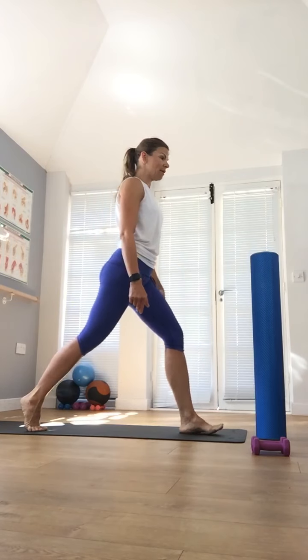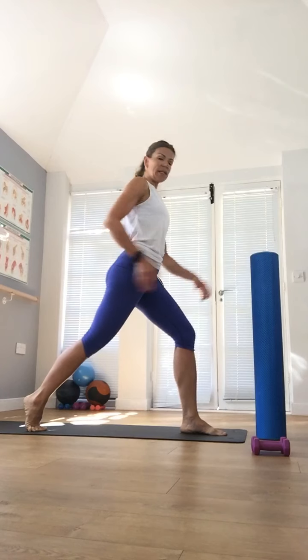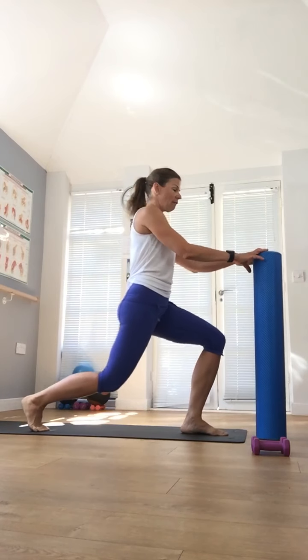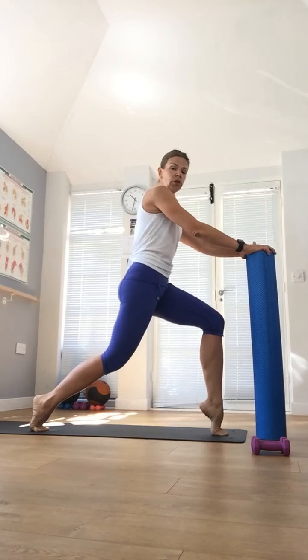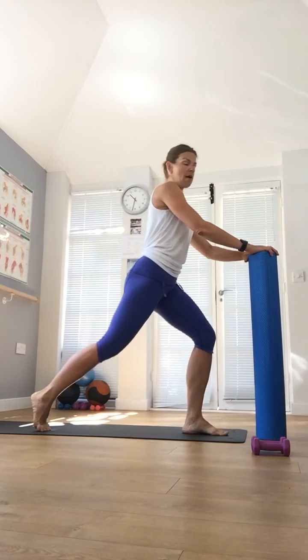From here, we're going to pick up that back heel, spin ourselves around into our crescent lunge. So squeeze the glute. Knee comes down, facing your balance point. Heel is lifted. You can also lift your front leg if you would like to, or keep it down. And we're going to lunge down.